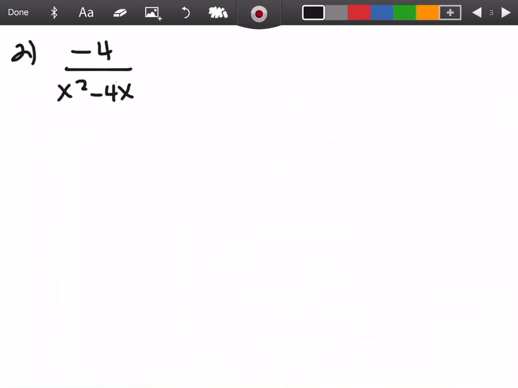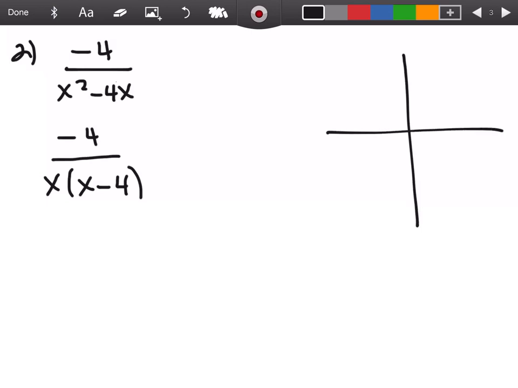So the first rule still applies: asymptotes. Right? Let's find the asymptotes. Let's start with the vertical asymptote. So I'm going to look at the denominator and factor that down first. So I'm going to make that -4 on top, and then I can pull an x out. So it's a quadratic, but it's kind of an easy one. And now let's just look at the graph right away.